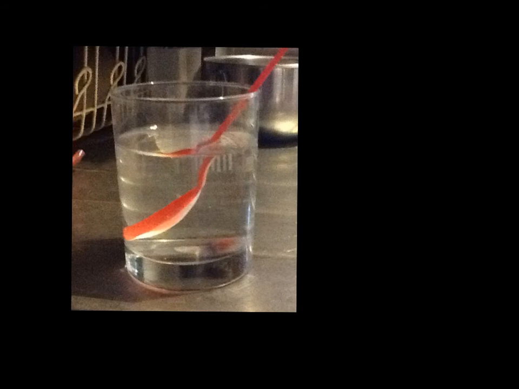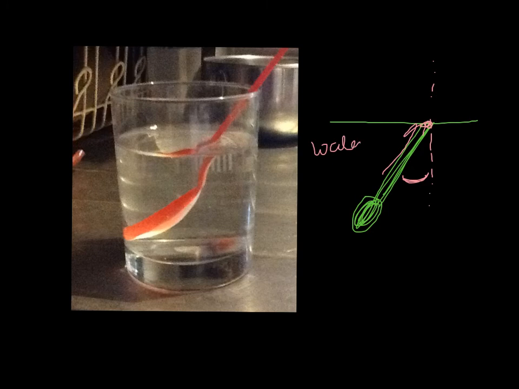And so let's look at this from a top view. The light from our spoon is coming up this way. It's going to hit this surface. Here's our angle of incidence. And now we're going from water, which is more dense, it has a bigger N, into air. So remember when it went from air into water, it bent towards the normal? Well, now it's going the other way. It's going from water to air, and it's going away from the normal. So see how this would be how it was straight, but instead it's going to go away from the normal.